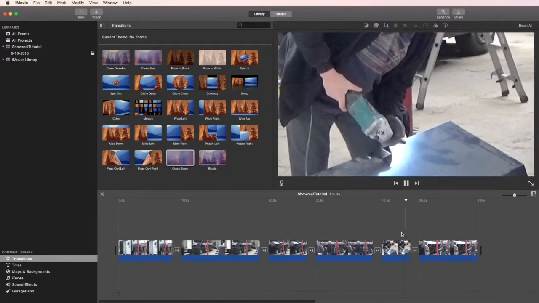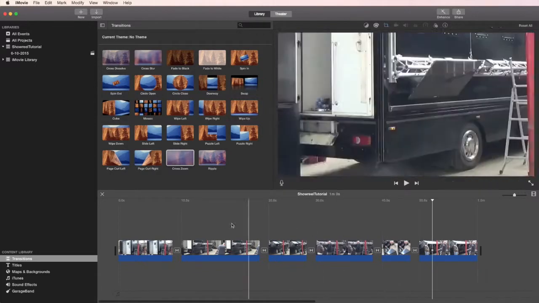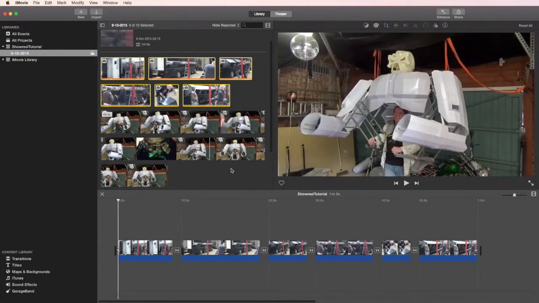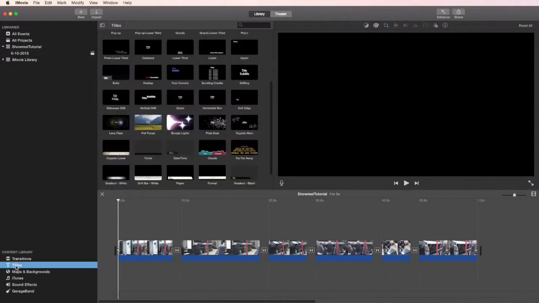Just a little preview there. You can see a little transition kicking in. So we've lost all our media now, but to get back to that page, if you just click on the little clapperboard there, it brings it all back. So the next thing I'll take care of is some titles actually, which are back down here. And there are various titles, and like the transitions, if you just hover there, it should show you the effect that you'll get from that title.